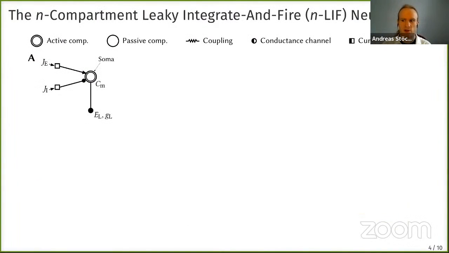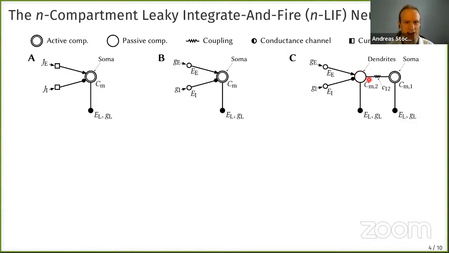Now, to actually test this, we of course need a model of dendritic computation. As I said, we are using a very simple model of passive dendritic computation. In particular, what I'm calling here the n-compartment LIF neuron model. So the idea is we have one somatic compartment that's active and an arbitrary number of passive compartments and current or conductance-based input channels. So we can replace the current-based input channels that we have by default in LIF neurons with conductance-based channels. And we can add a single compartment that represents dendrites. So this would be a very, very coarse approximation of biology.